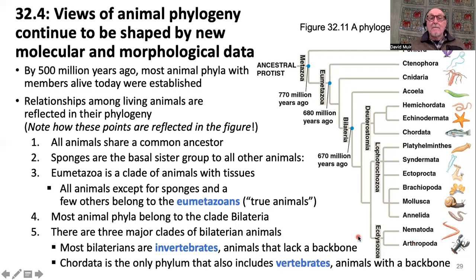The vast majority, if you just look through here, please ignore this one for the moment, ignore its symmetry. This is a specialized symmetry. All of these groups have one outstanding feature, and that is that they are bilaterally symmetrical. There are only a few other groups which are radially symmetrical. They're successful groups, but they don't have the huge diversity that the bilaterally symmetrical groups have.